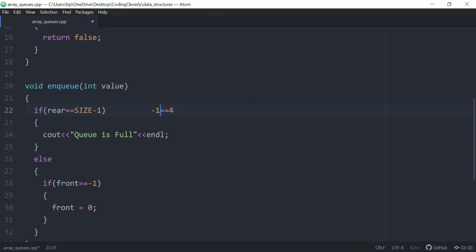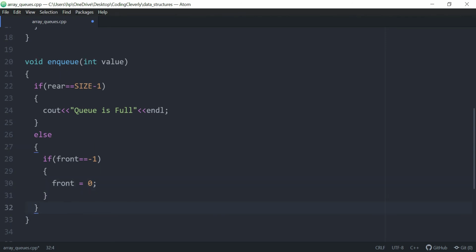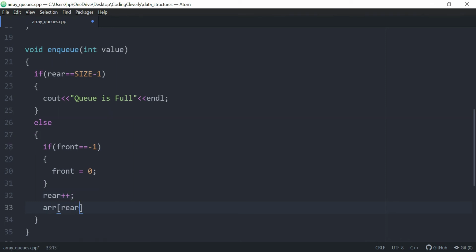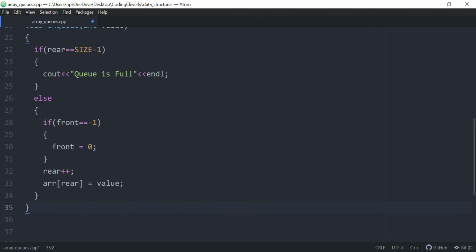We're going to do something like this. Over here we have front equal to -1. Once front is equal to -1, we'll make it 0. Now what we could say is rear, and we're just going to increment it, and then we say array[rear], and from here we're just going to put the value. It means that if there's an array, and the rear portion is -1 by default, then after that it's going to increment to 0, and in that portion let's put 10, and the next iteration we're going to say let's put it at 1, so that one's going to be 20.